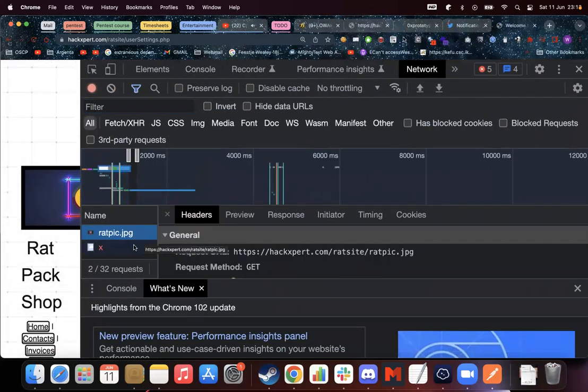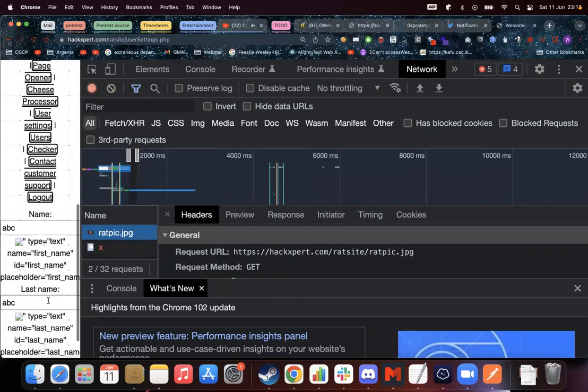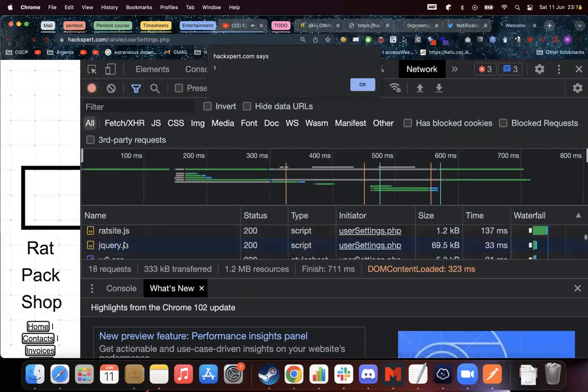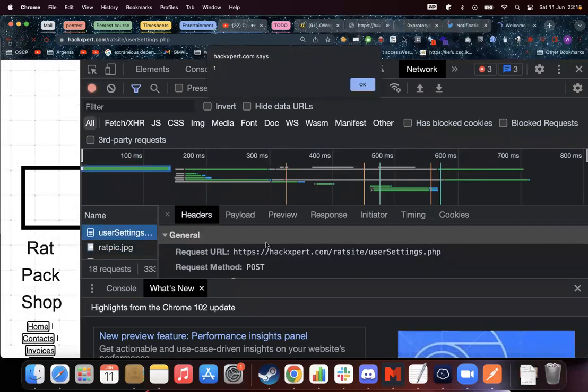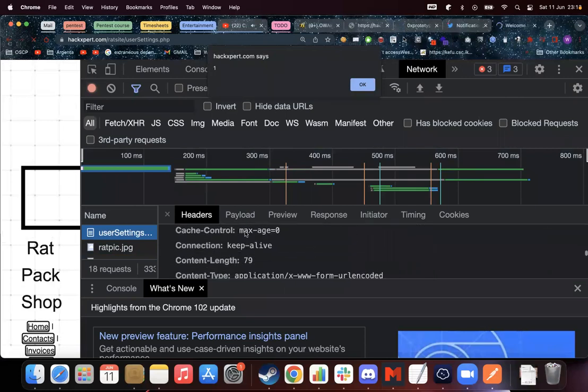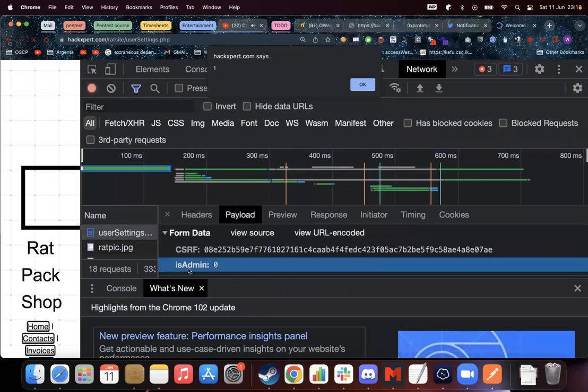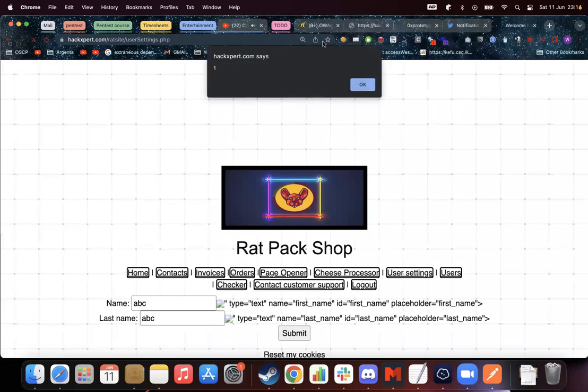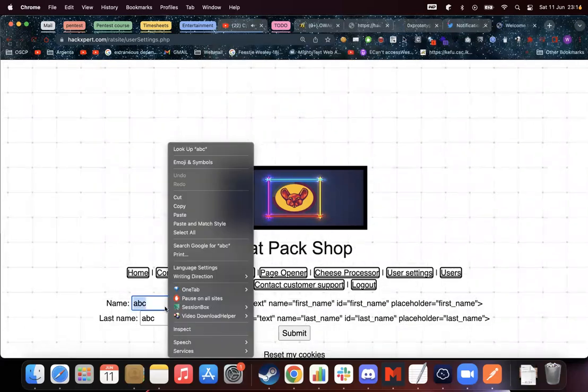First of all, I'm going to be looking at, I can't directly see it. That's because I think I'll have to submit again. Yep, there we go. So I have a submission to my user settings right here. And if I look at this payload, I can see property is administrator being 0 right here. This user has that property, and I send it along with my form. Now, the stupid thing is, right now I'm sending this along with my form because I know it exists. It's literally a field in here, but I'm over exaggerating the reality.